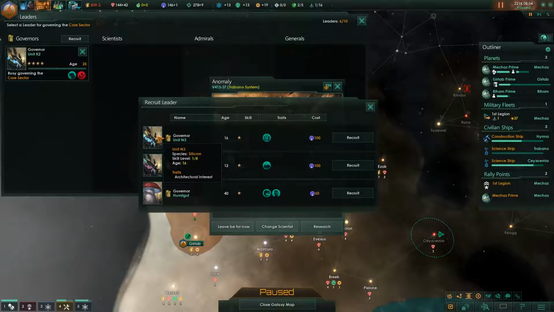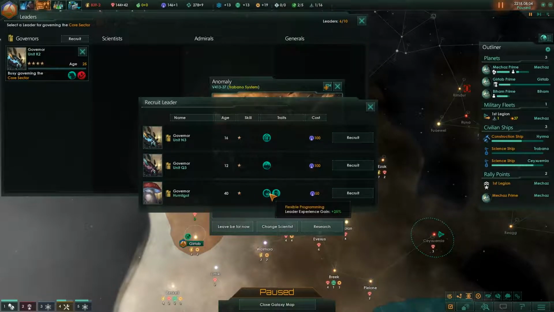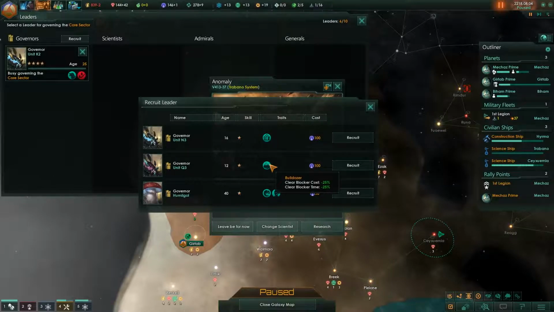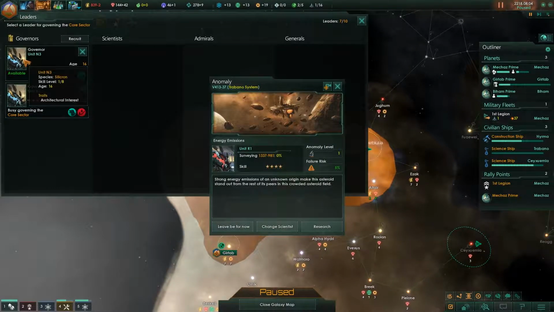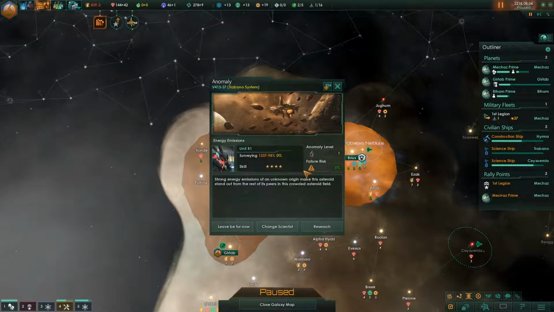I think I'm going to take Unit N1. He has architectural interest, which means my buildings are cheaper. The tile blockers being cheaper is nice, but I think over time buildings are worth way more. So I'm going to make him my governor now. I think I had an anomaly alert here. Yeah, go ahead and research this strange energy emission.